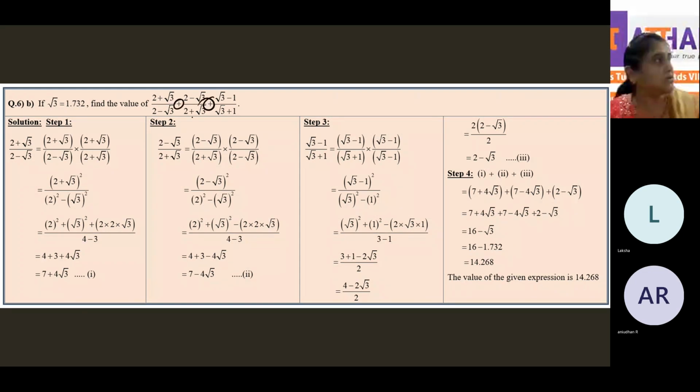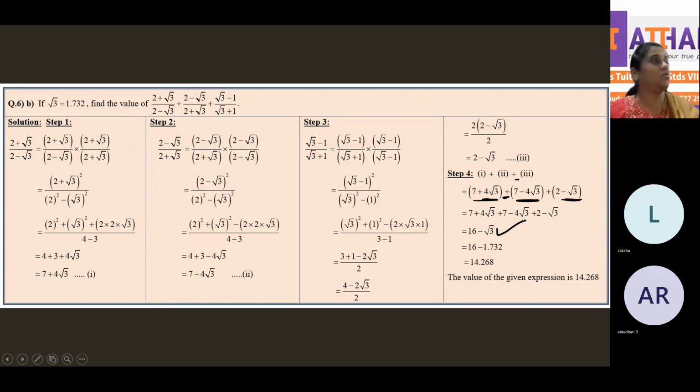See, it is a plus plus question, it is plus. So step 1 answer plus step 2 answer plus step 3. Supposing it was minus here, minus minus, then you should minus step 1 answer. Okay, so whatever the signs are in the question, write the first answer plus write the second answer plus write the third answer and simplify.